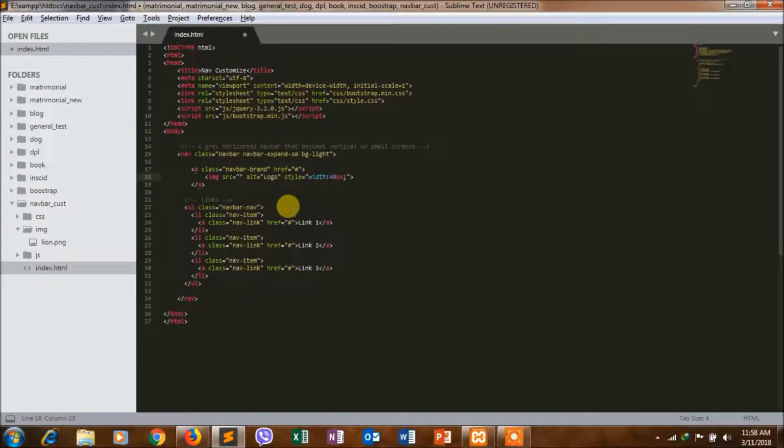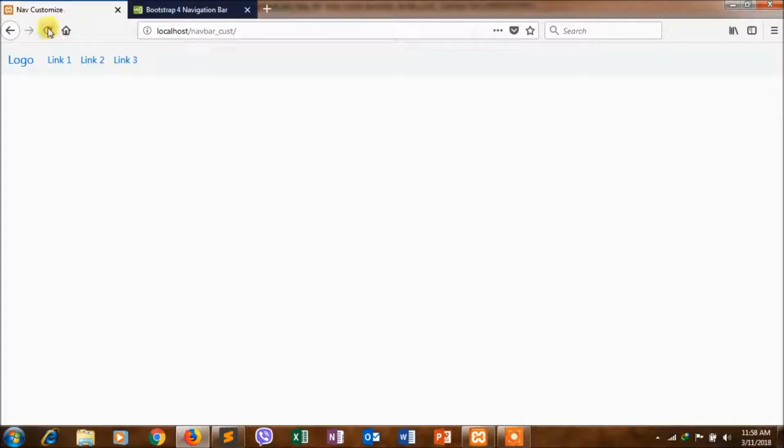So we have our image /lion.png. Let's refresh our page, and we have the image of the lion, and we have our Navbar navigation links.